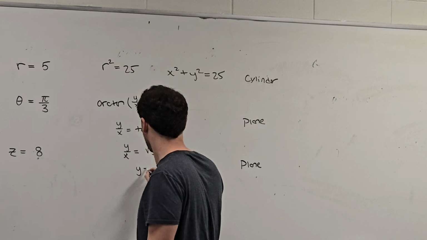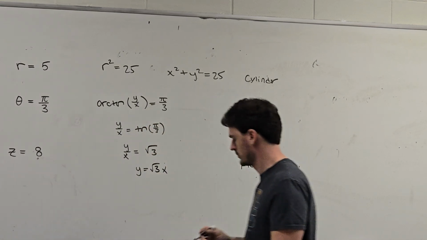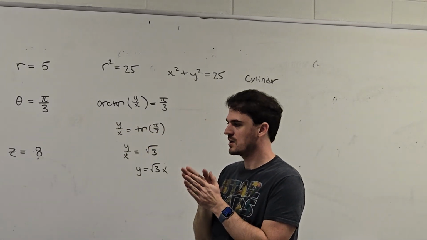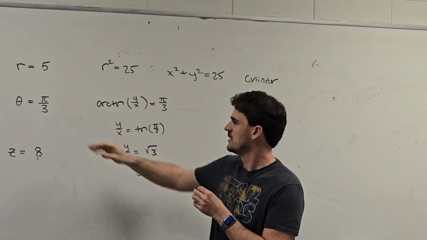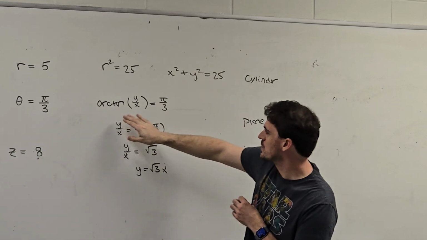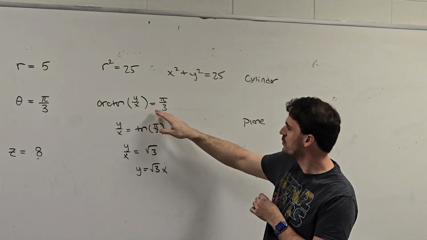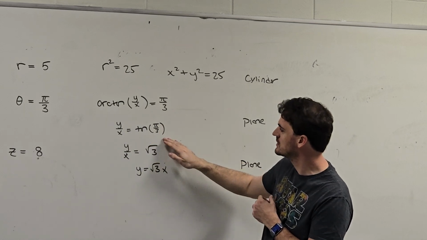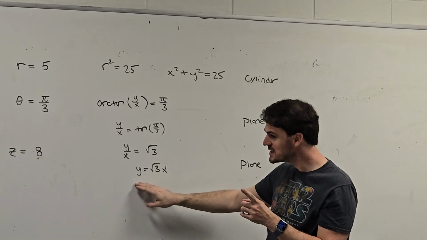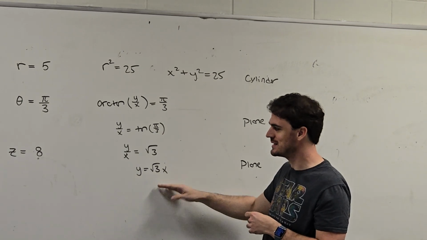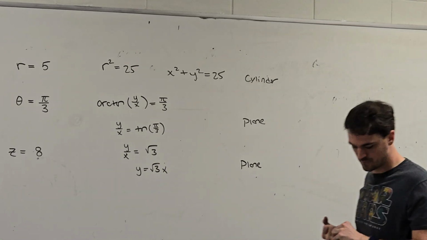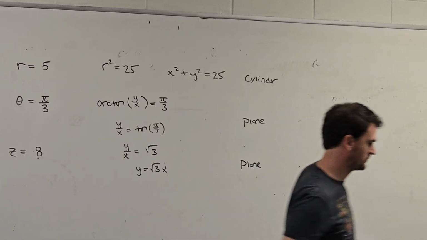And then the angle theta, pi over 3, is that just in all planes? So if you give me angle equals something, this in cylindrical coordinates will represent a plane. Plane, okay. And I'll just show you a quick substitution here. Theta is arctangent of y over x. Take the tangent of both sides. Tangent of pi over 3 is root 3. And in 2D, this is a line. In 3D, that is a plane. So theta equals anything will always be a plane. Okay. Gotcha.